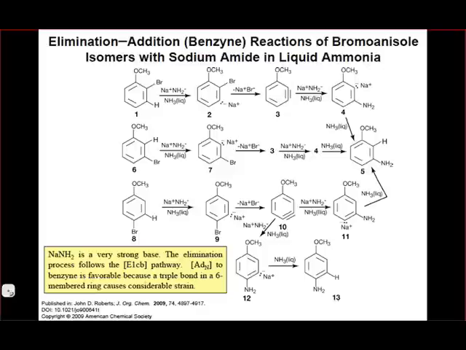First, we know that sodium amide is a very strong base and very reactive. The first step is deprotonation of the proton adjacent to the leaving group. This creates the carbanion in structure 2. The carbanion then eliminates bromine. You should recognize these two steps as an E1CB pathway. However, the interesting point about this process is the creation of a new pi bond that creates a triple bond within the ring. This structure is appropriately called a benzyne.